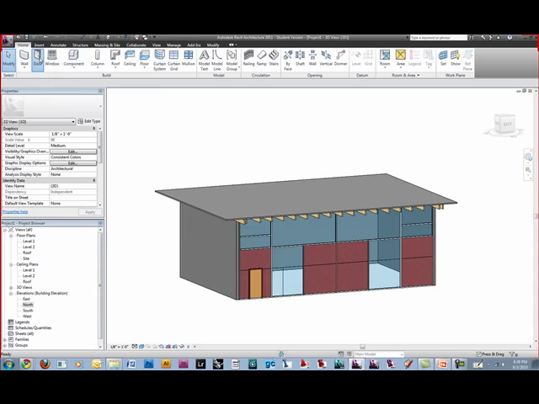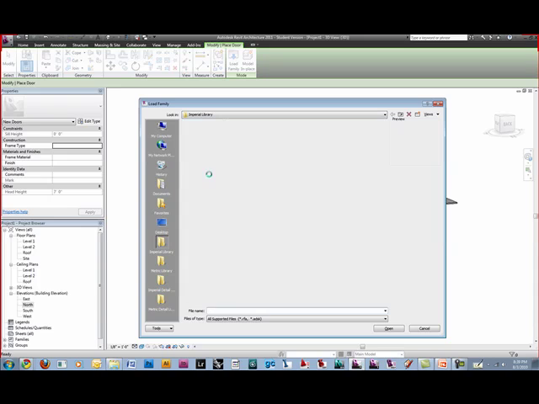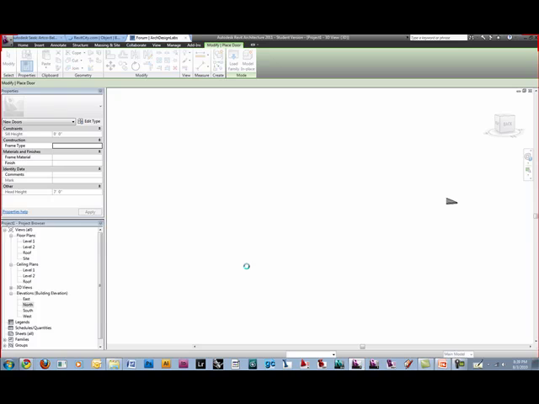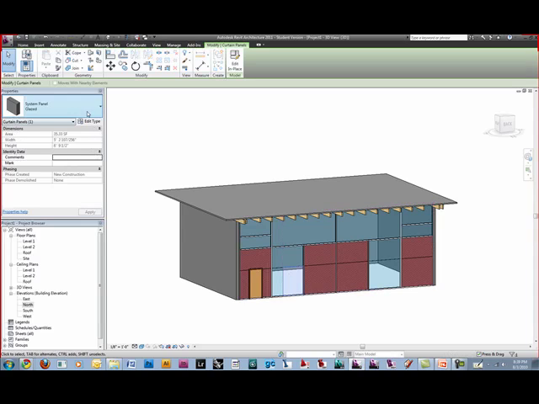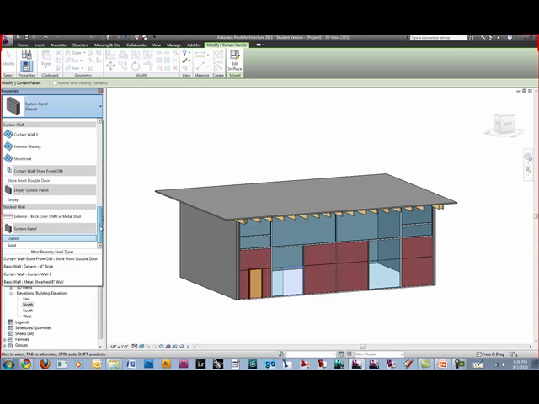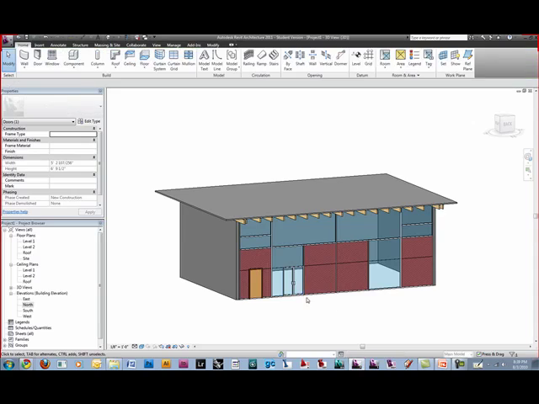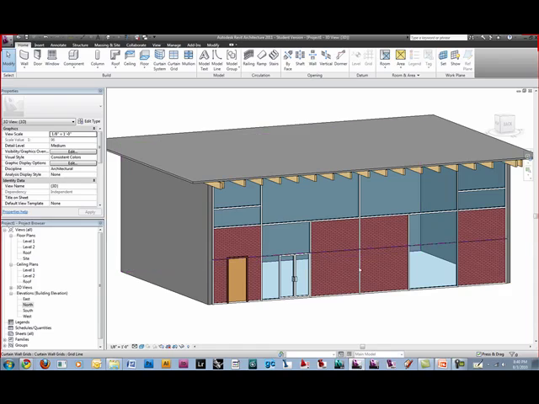Load a door real quick. Door, hello family. Some doors, we'll say curtain wall. Let's do a double door, it's pretty nice. Open. And then we'll select this one beside it since it's a little bigger. And we'll change that into the new double door we just loaded, which we've done this before, so we're going pretty fast. And now we have a door with a nice accented brick wall.